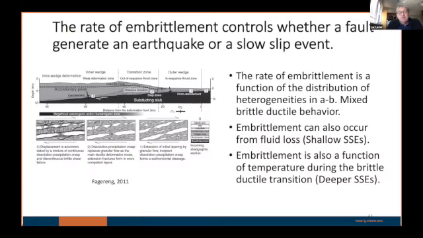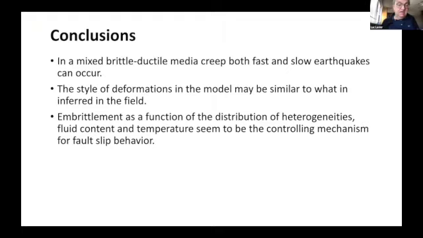Okay, so that's basically the goal of all that: to take this 1D model that I did for the rate and state, with this very successful validation with lab experiments, and to simulate that in 3D, in another code, and basically try to see if we can get this kind of complex behavior more explicitly, of nested fault zones and brittle-ductile behavior in a fault zone. Okay, I think that's basically it for today.